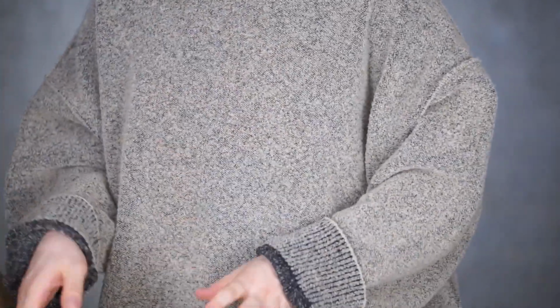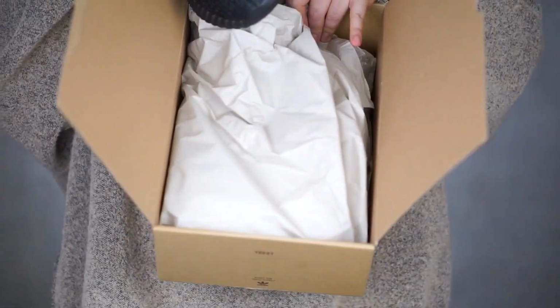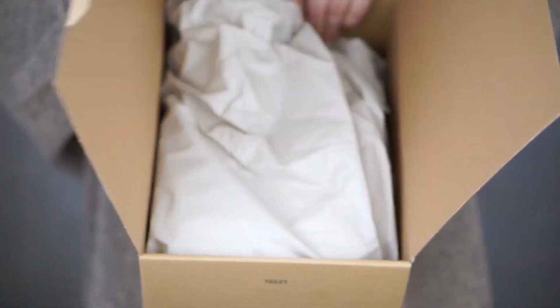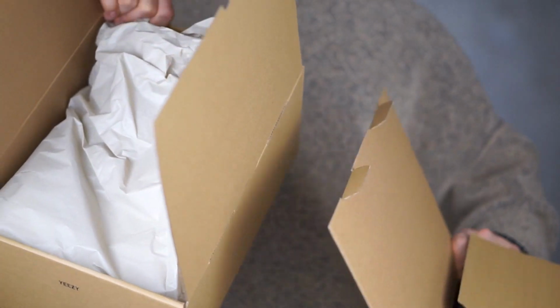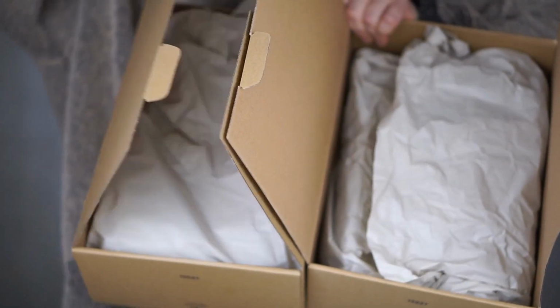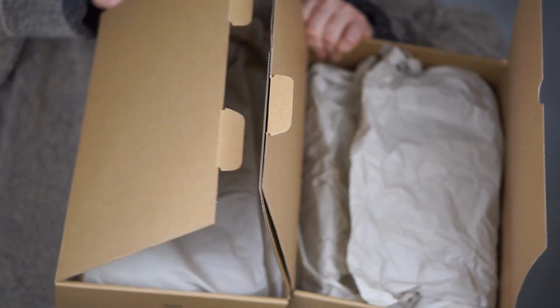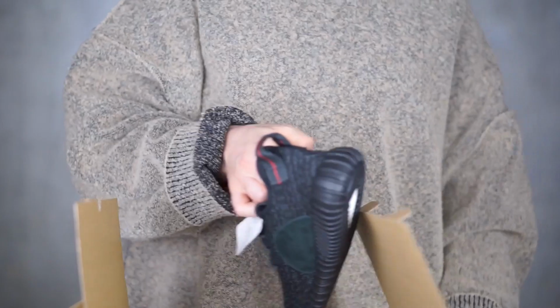I'm going to put the first edition here, and here we have the new edition. So let's take the new ones out. The paper inside is the same colorway. I'm showing you the paper because it's going to be different inside of the shoes. So, this is going to be interesting. Let's compare these two shoes side by side.